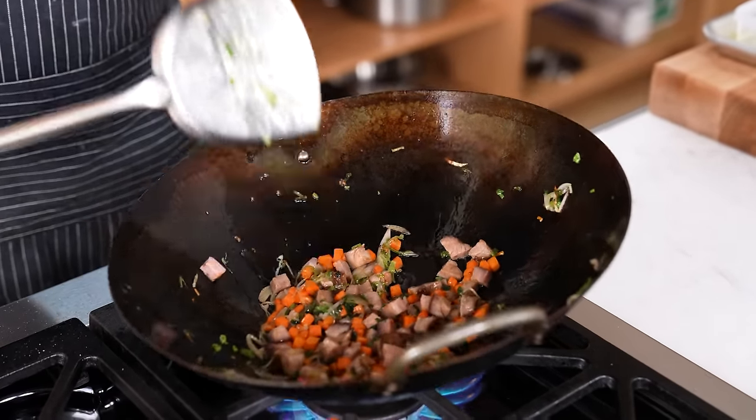I love lo mein. It's a very sidestep dish to me. I like lo mein, but I don't love it. I think this would be a little more exciting if it was the first thing we ate, but we ate all these bangers, then we go to lo mein. I think it's a reminder that lo mein is quite literally a side dish.